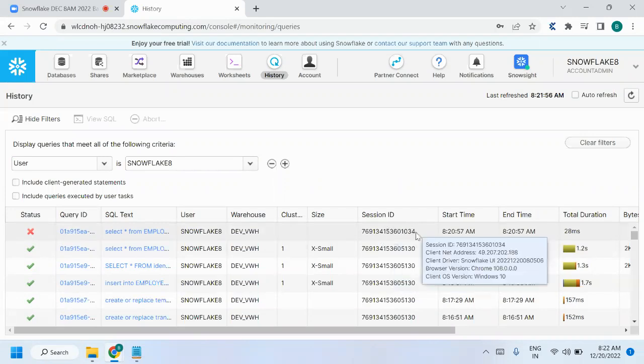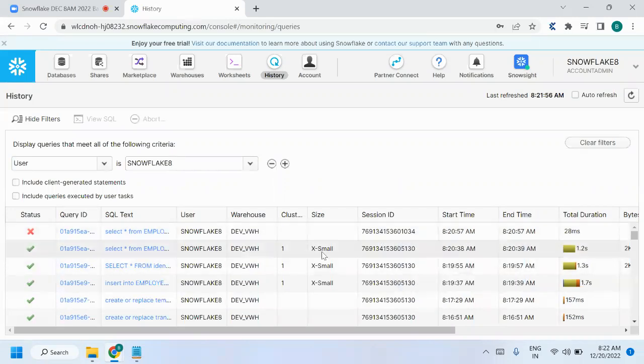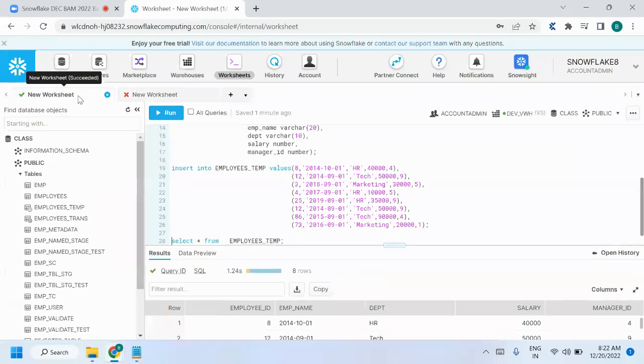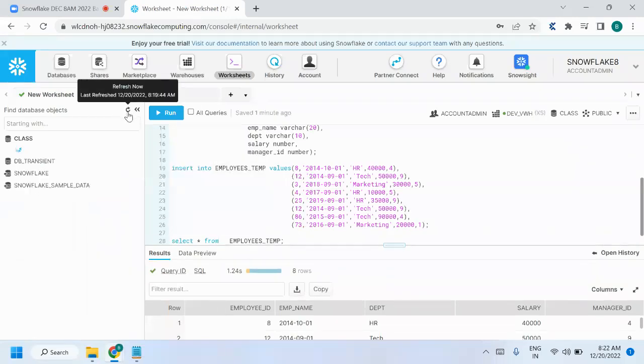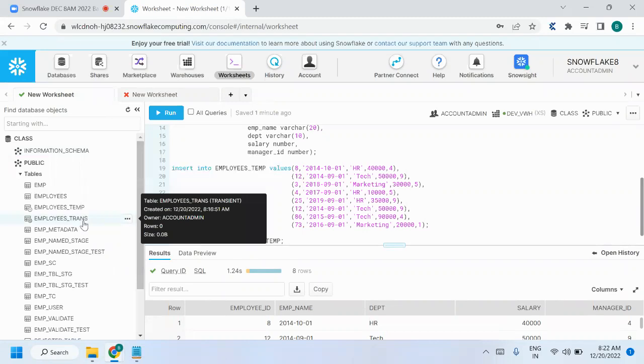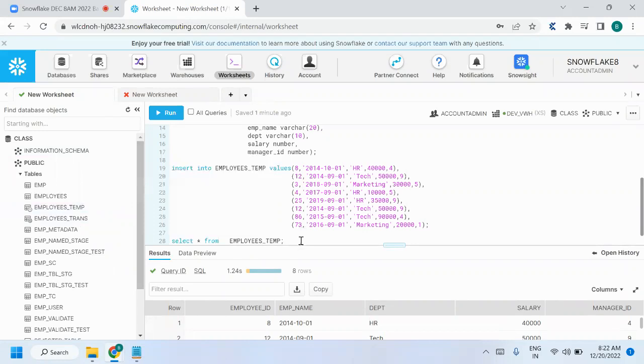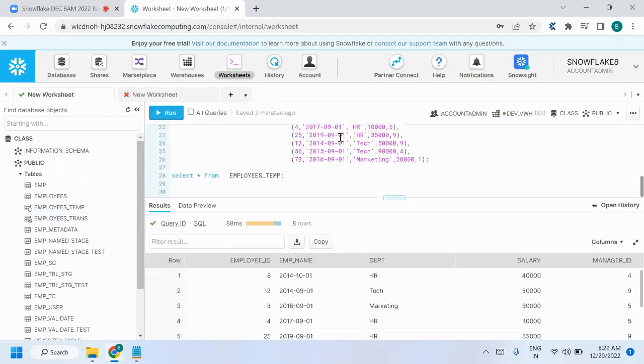That's why we cannot see that, because it is only valid for a particular session. If you come back to this worksheet, still it is available. You can still see the temporary table, and we still have the data. If you execute the query here, we can see the data.